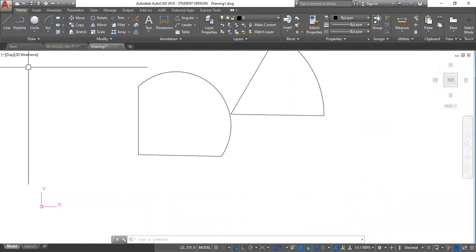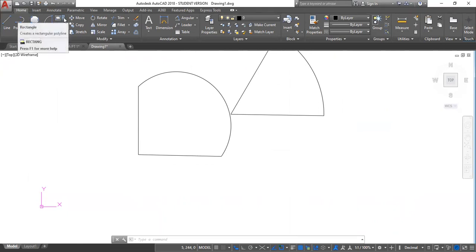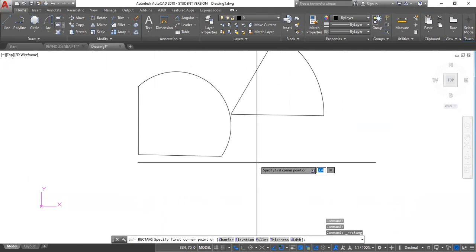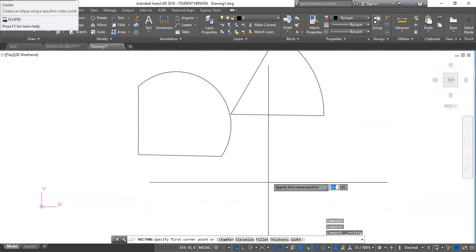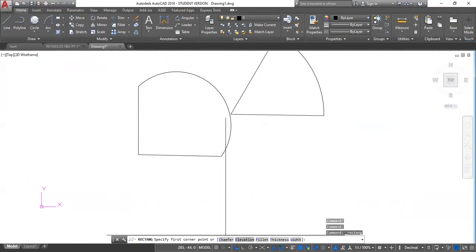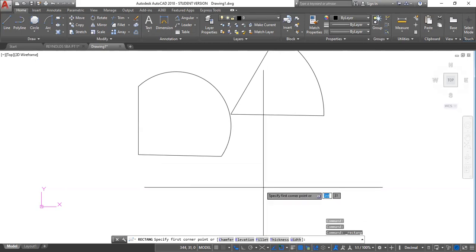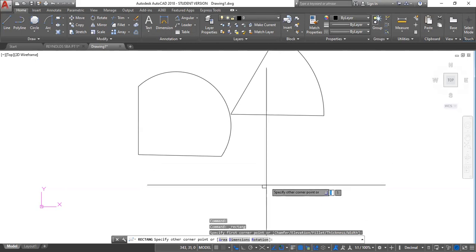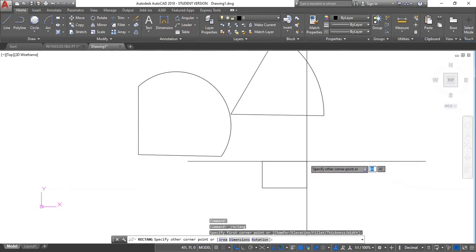Let us explore rectangle and polygon. Once we click here, rectangle, we are allowed to draw a rectangle using chamfer, fillet, and thickness. So for the regular rectangle, you would click here and enter the X value.